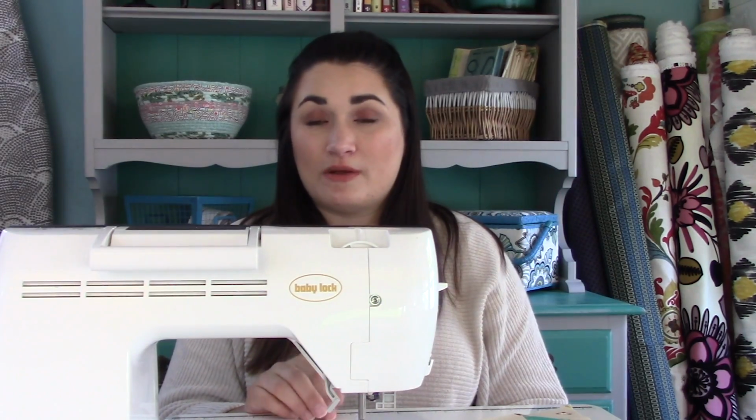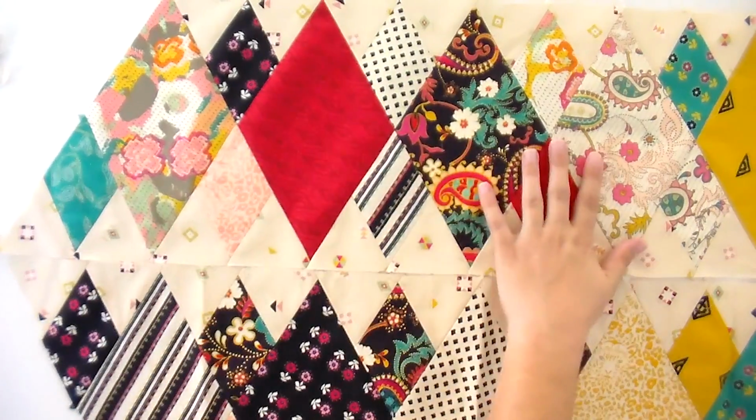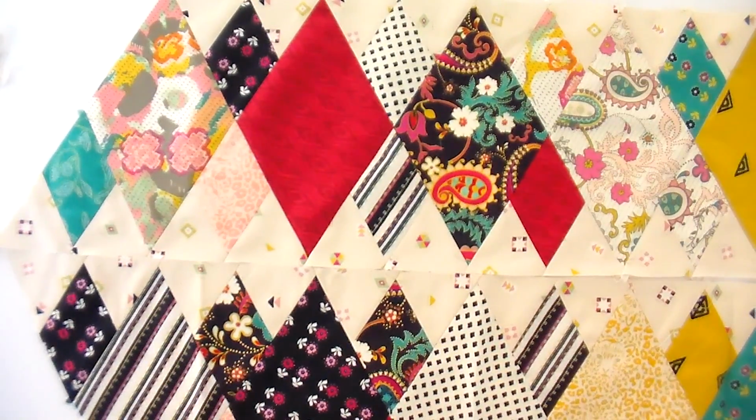All right, I'm going to finish sewing my row together, and then I'm going to show you how to put your rows together to join your quilt. All right, so I finished sewing together the row that I've been working on in the video, and I'm laying it next to another row that I've already sewn.